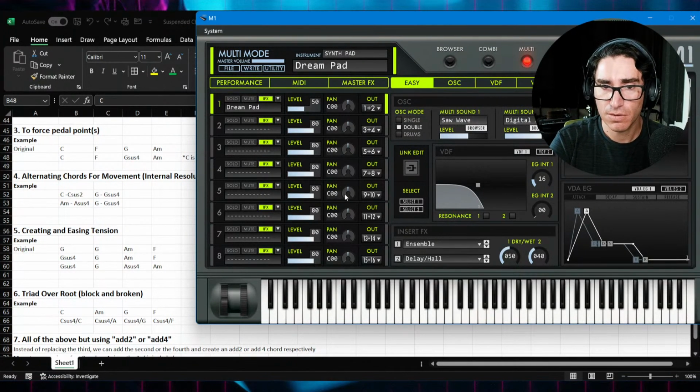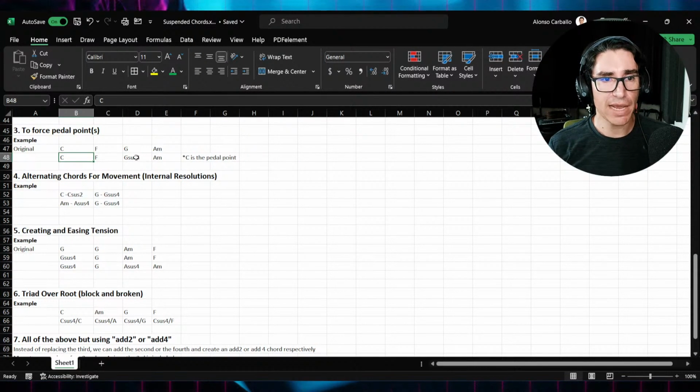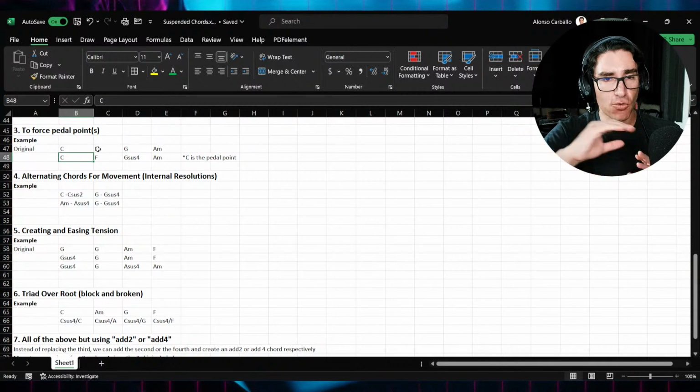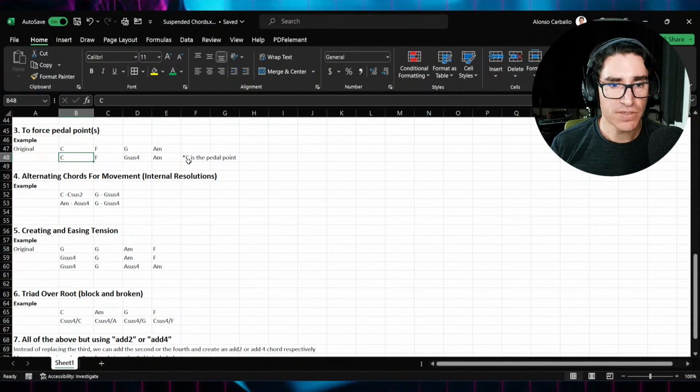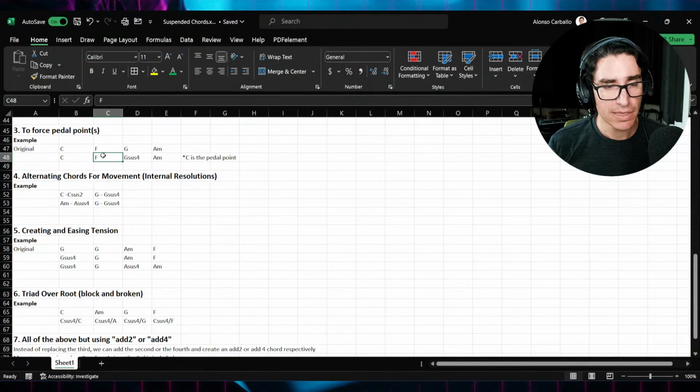I think this example will sound better with a pad. So our original progression is C, F, G major, A minor. To force a certain note to be played across my entire progression, in this case, I'm going to choose C. C is part of the C major chord, and C is part of the F major chord.